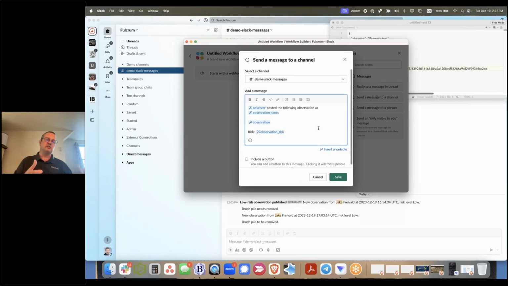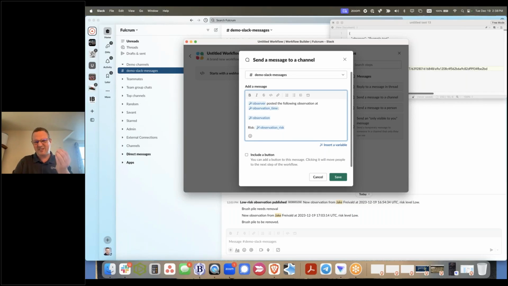Now, I'm going to control this in the workflow so that it could be only high or only medium, or medium and high, or whatever. If it's going to be more than one thing, then I want to be able to display what that risk looks like. So that's why I just put that in there. It's not technically necessary for this specific minor use case I'm dealing with, but that's what it is.